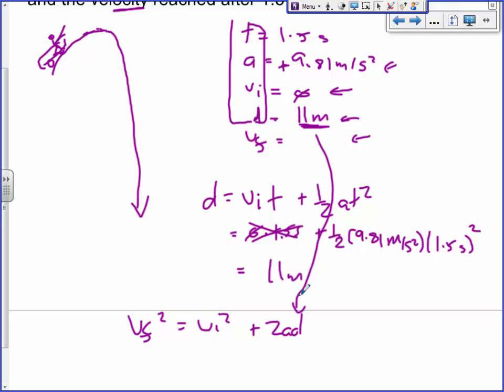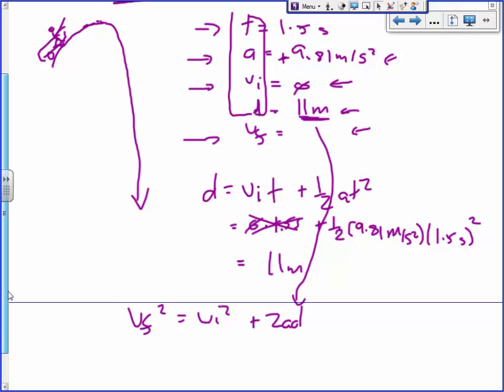So I probably would not choose to use this formula just because I know that this number here was a calculated value, and that little bit of rounding could cause an issue, even if I use the whole number. So I think it may be preferable to try to find a formula that has velocity final, velocity initial, acceleration, and time, and not use the distance we just calculated, if we can avoid it. If you cannot avoid it, though, do not put the number 11 in there. Make sure you use the number 11 point whatever you got, right? Make sure you use the exact value.